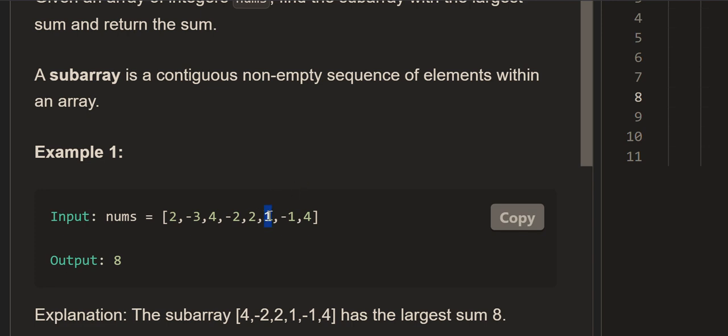So we're just going to keep this to be 4. And now when we'll be at this number 1, we'll see that the greatest value we can have by adding numbers in our previous values will be 4. So we're going to add 4 to this 1, and now we're going to have a current sum of 5, which is greater than the output. So we are going to set the output to be 5. And now we're going to go see this -1, and we will see that the greatest value we can do with the previous numbers that happened in the array is 5. We're going to decrement this by 1. So we're going to be at 4. And this is not going to be the output, which is going to be set at 5 at this point.